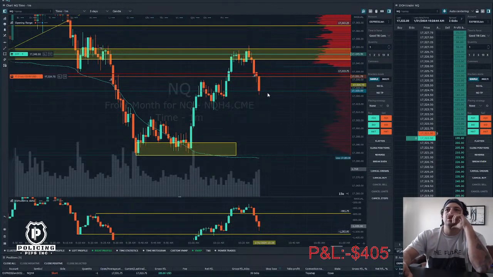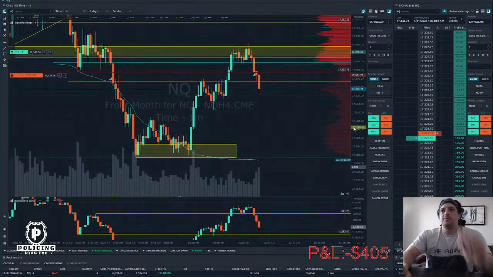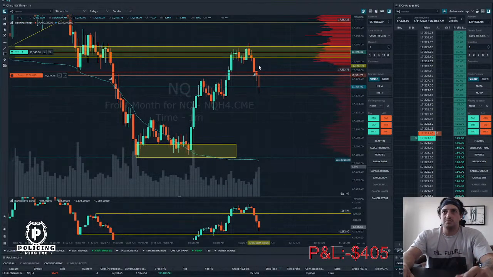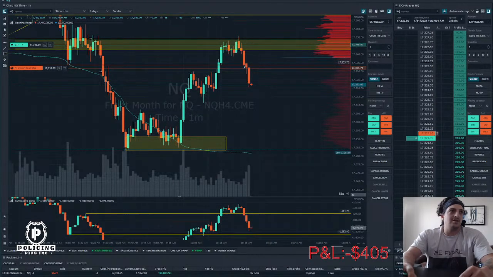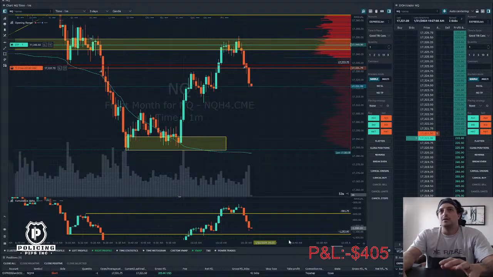Trying to get this thing to continue to flush to the downside, rotate all the way down to at least this spot where we stopped before, just purely based on this being a failure again, just grabbing more liquidity up here. The delta is still continuing to push down. There's nothing there that's telling me, hey, this is probably not a short, right? Everything is still telling me, let's keep this thing going. The delta's moving in that direction.